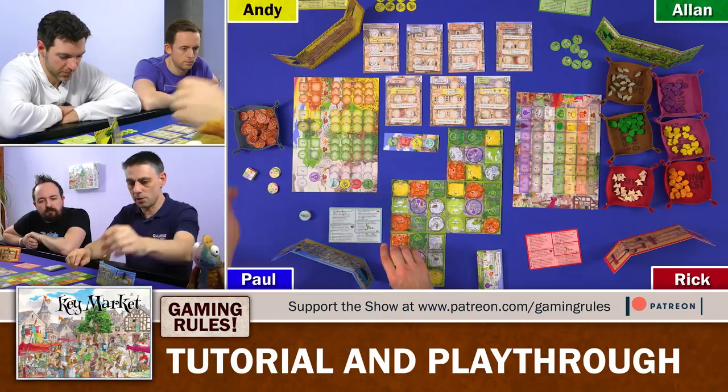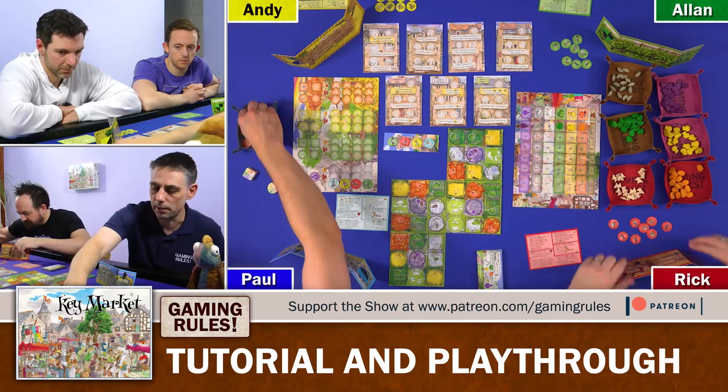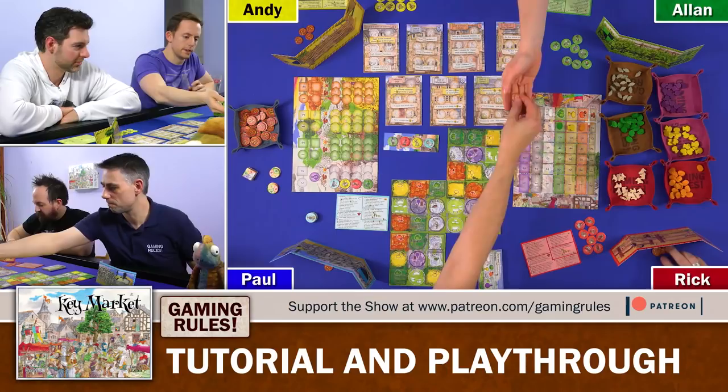Starting money. I get 3 gold. Now, gold can be kept secret, so certain things go behind your screen, which is gold and your resources. Your workers and stuff like that stay in front of your screen. So who's second player? Me. So you get 4 gold. Third player also gets 4 gold. And Alan, you get 5. So that's the starting money. We've done that.